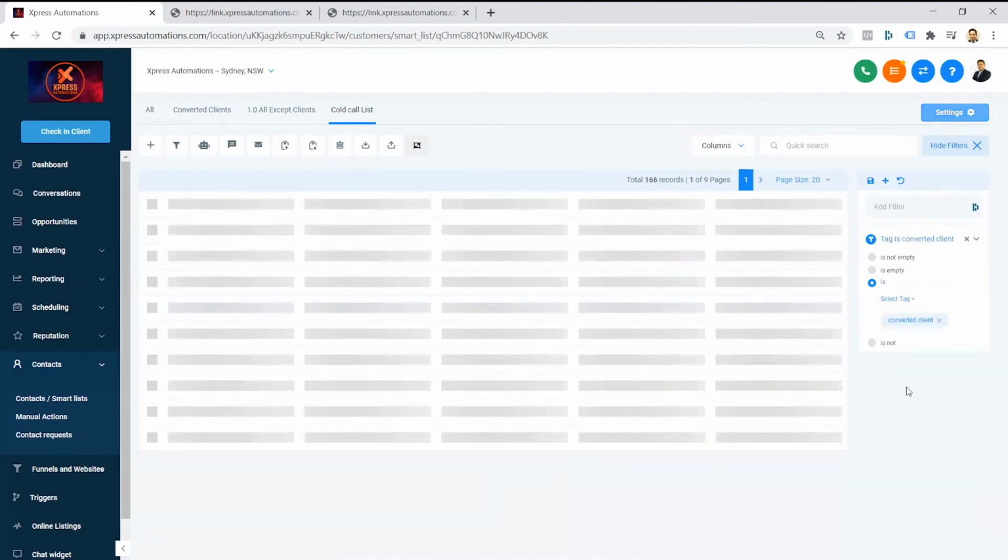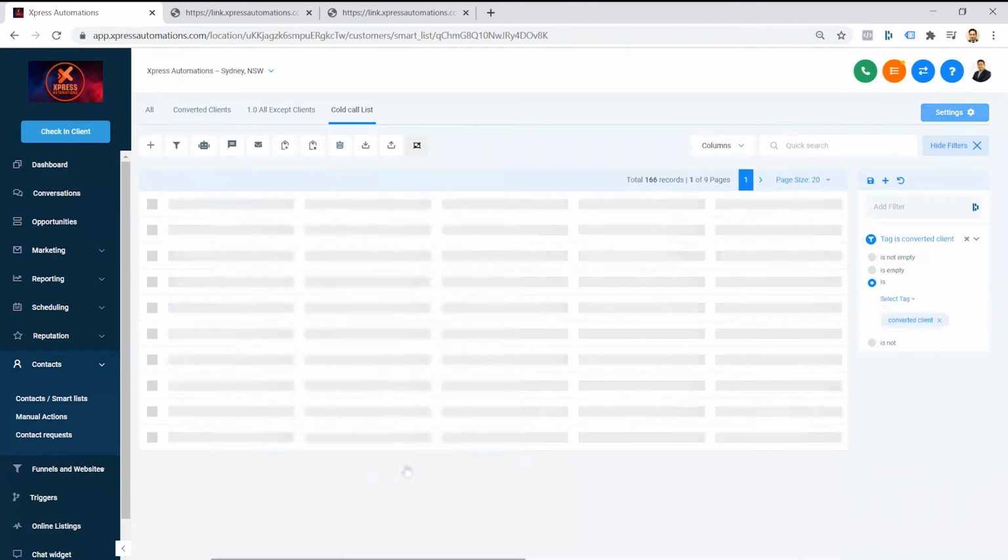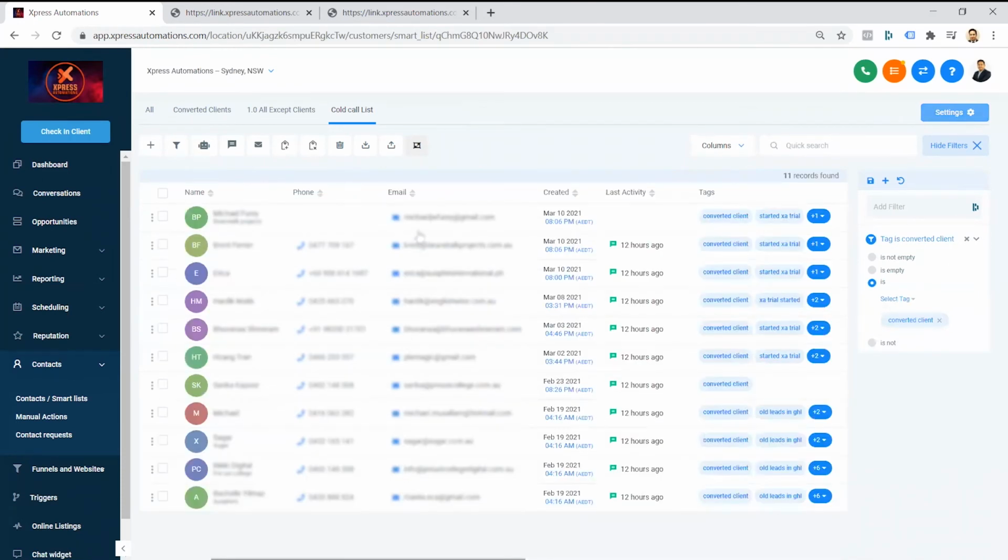This is the list of converted clients, only the clients in the system. I will save it as a list of converted clients. These are all your clients in the system, and you can send out only client-based information to them.